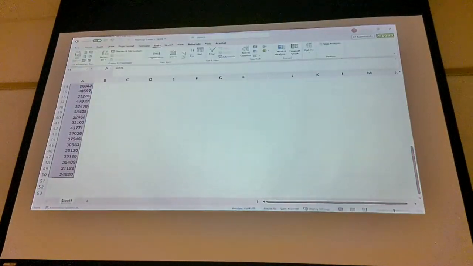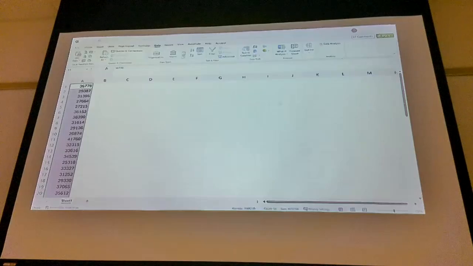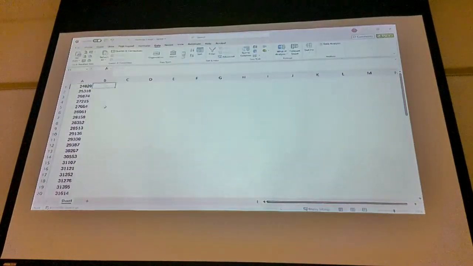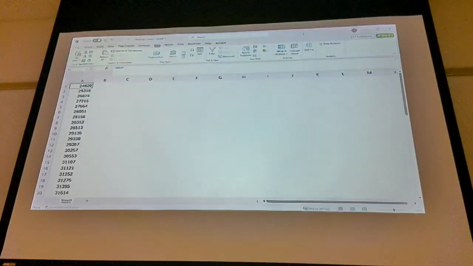So where to do it here? There is. And so data, sort, smallest to largest. Okay, now sorted. For right now, that's all I needed Excel for.